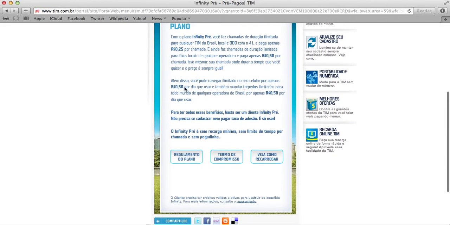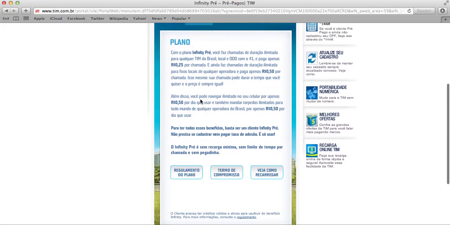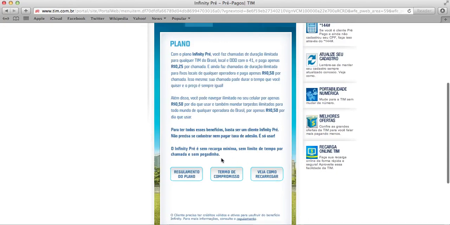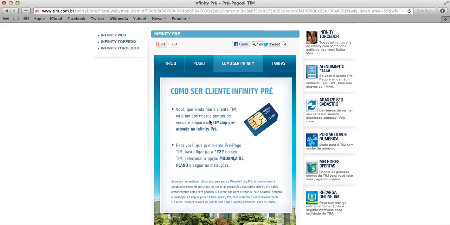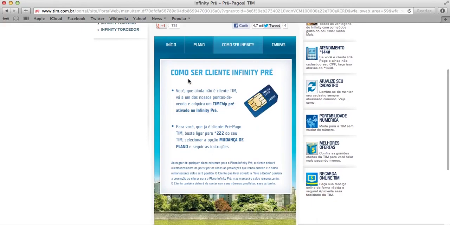And let's see, like I said, the internet and then the text messaging are 50 cents per day. So you pay per day. How that works is the first text message you send from your phone that day, it automatically charges you 50 cents. And you just send as many as you want. Same with the internet. As soon as you access the internet, then it charges you. And then you have all the different parts about the plan, what it means. But let's just continue on. So this talks about how you can take advantage of this Infinity prepaid offer.